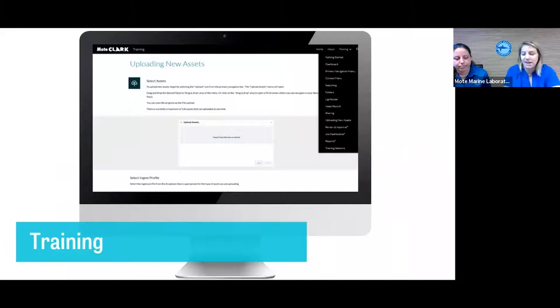We're also using Google Sites to create a training manual of sorts for our future CLARK users. Like our governance site, this training site will also continue to evolve as the DAM system use here at Mote expands and as the functionality of our selected DAM software also expands. We plan to develop videos and additional content to make it a robust instruction manual and helpful resource for our future DAM users. To be clear, our vendor will be supplying lots of training resources covering general use of their system, but this training site is just intended to complement those resources by focusing on the Mote-specific aspects relevant to our everyday users, things like our folder structure and uploading guidelines.